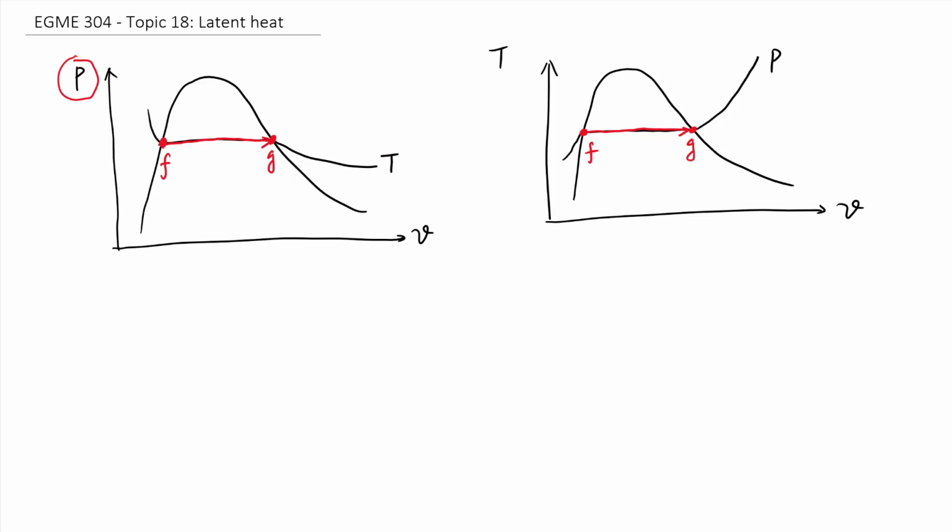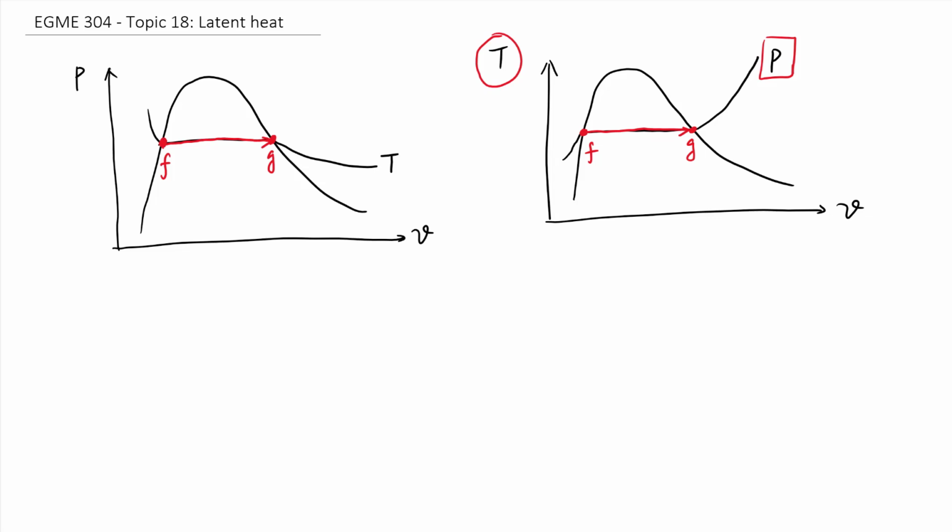We can double check this process on our second diagram. On our second diagram, F to G again is a straight line, which indicates the y coordinate, temperature, is constant. And again, F to G is on our constant pressure line. So F to G, in addition, is also a constant pressure process. So when you boil water, when you turn water from saturated liquid, point F, to saturated vapor, point G, this is a constant temperature and a constant pressure process.